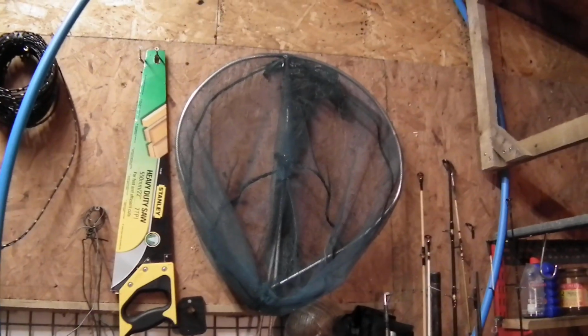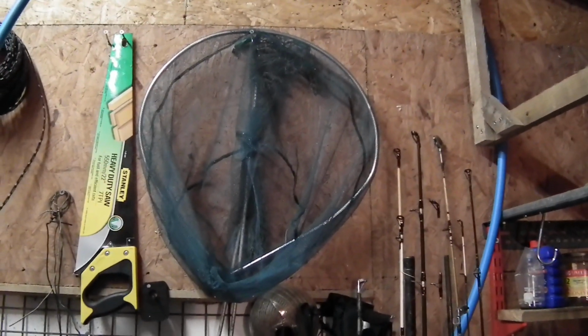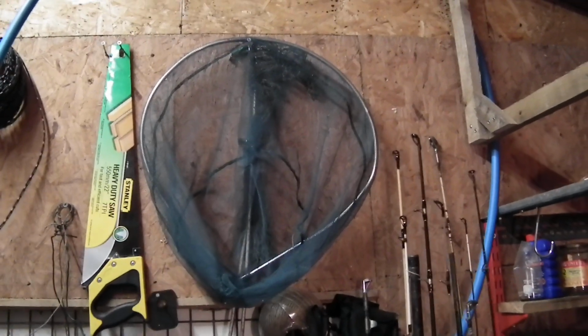And we got a few nets. That net there I tend to use for catching prawns. Prawns I don't tend to fish with, but I do tend to eat them.